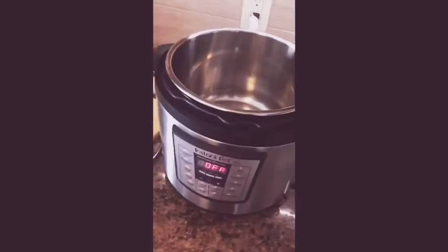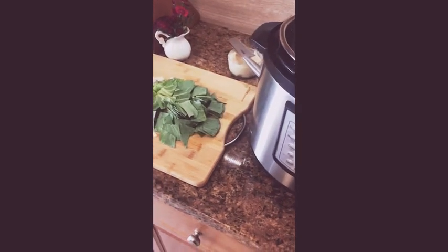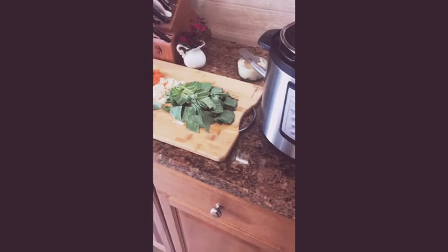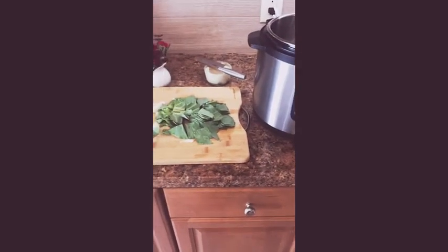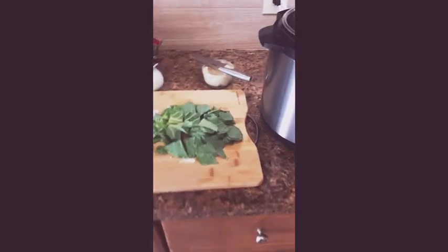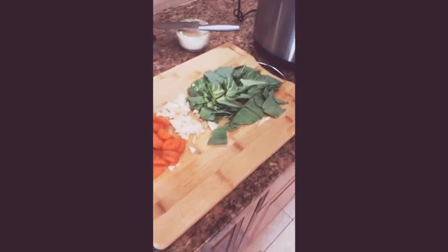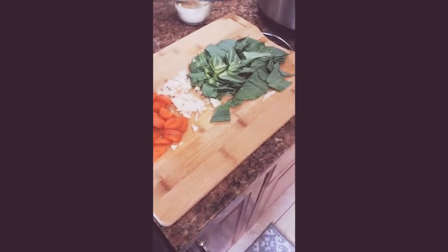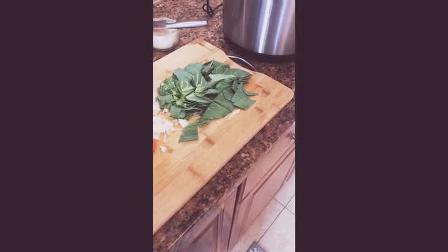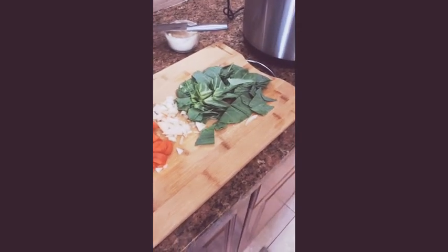And I know you guys are probably thinking, why is she eating salad for breakfast? But this is actually something that I learned a long time ago, right after I got diagnosed with cancer. I had a wonderful woman come into my life and teach me how to eat vegan and vegetarian, and she just taught me so much about how the body works and what really nourishes us. And one of the things she taught me was to eat plates of vegetables and these huge salads. And one of my favorite things coming out of that time was to have beets with carrots and onions. I don't have any beets right now, but like I said, we're growing cabbage in the backyard.